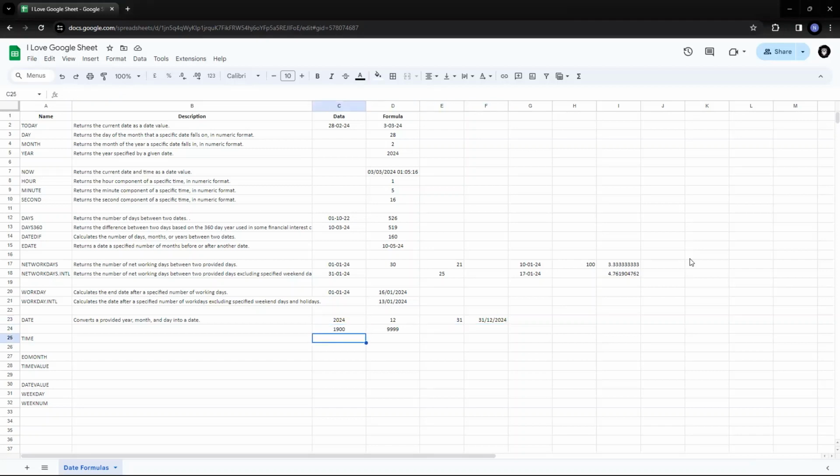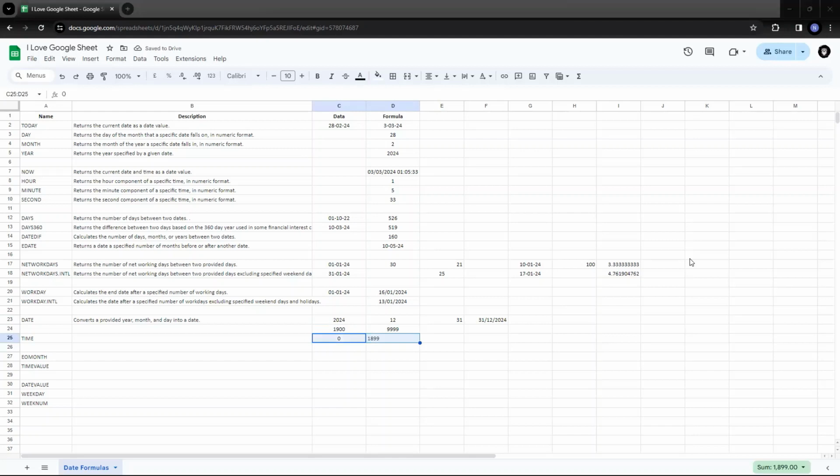But if I put a year between 0 and 1899, any year between these two numbers, it will automatically calibrate that year to give a figure beyond 1900. Let me give you an example.